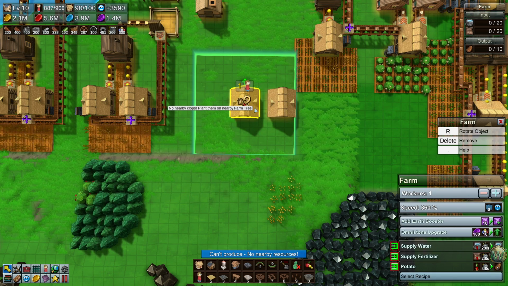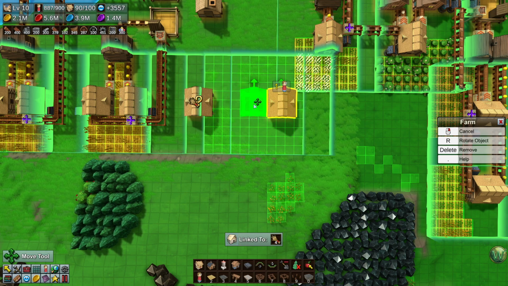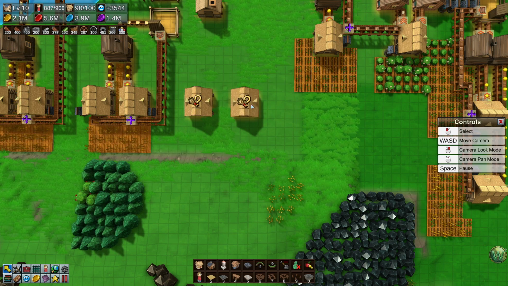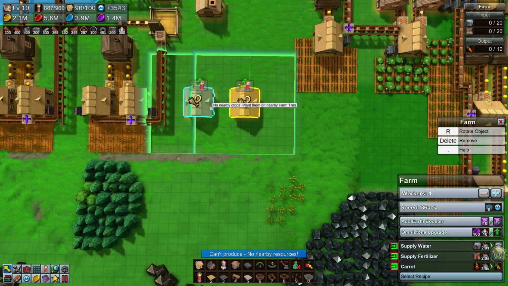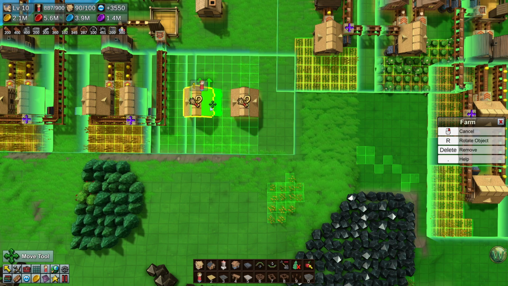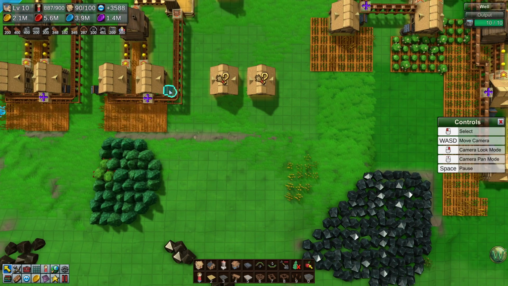Let's move these over because I thought of something that's going to be a problem. And that problem is that if this farm is overlapping these farm tiles, it's going to try to water and fertilize them. We don't want that happening. So we need to do it like this. But I'm good with a little bit of extra space here.